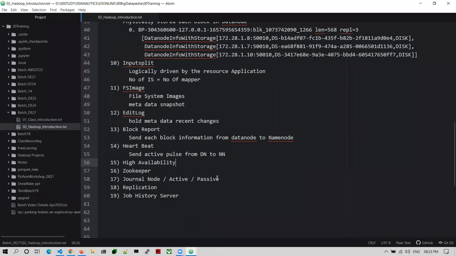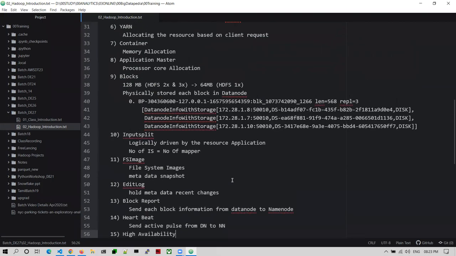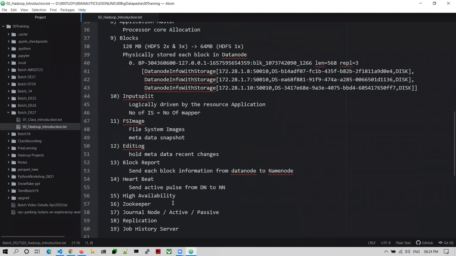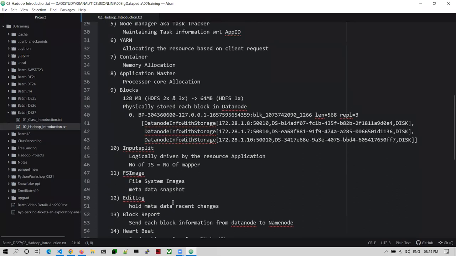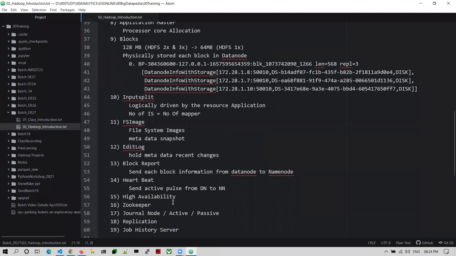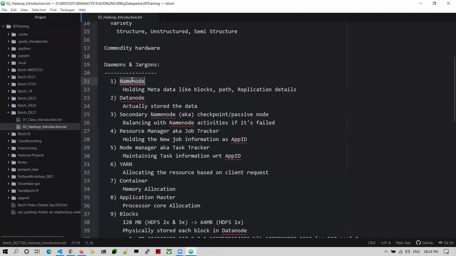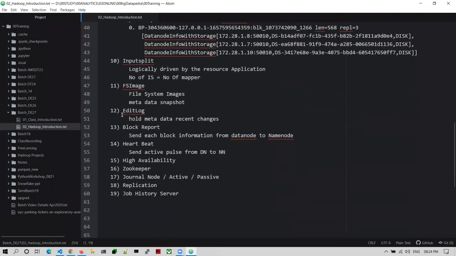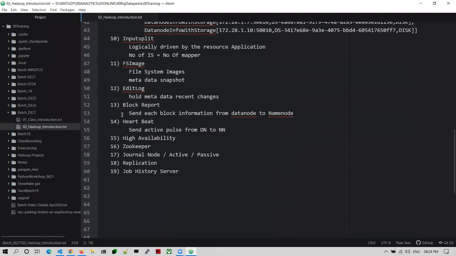High availability, here only the standby name node comes in. In the certain time from when the name node goes down, the secondary name node will take the responsibility. In this middle time, the name node is kept monitored and kept live. Then we use one more name node called a standby name node. If you are using huge clusters, only there is a standby name node required, otherwise it's not required. Standby name node's main use is only for high availability. If anything happens, the standby name node immediately takes the responsibility and all the operations. Once the secondary name node is started back, the standby name node coordinates with the secondary name node and runs in the backend. So it's only for huge cluster sizes. In Hadoop 1.x, only one standby name node you can use. In Hadoop 3.x you can use up to n number of them.